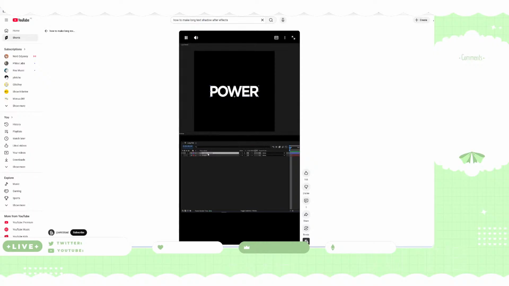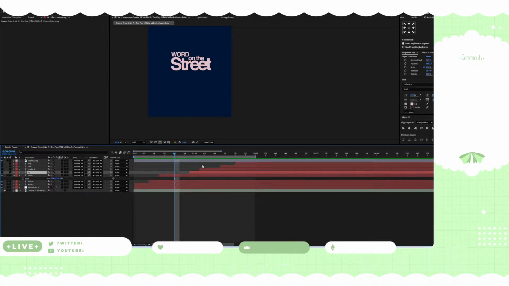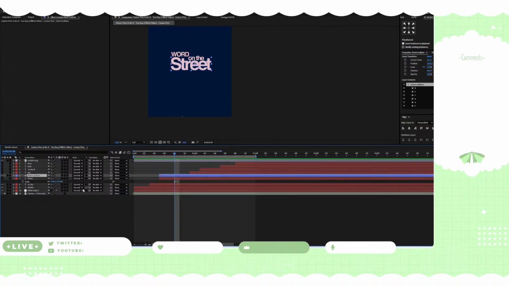Create shape from text. Add a repeater. Okay. So they say create shapes from text.